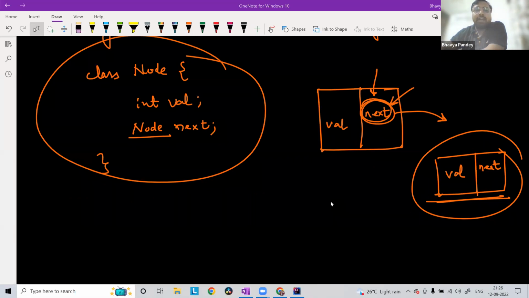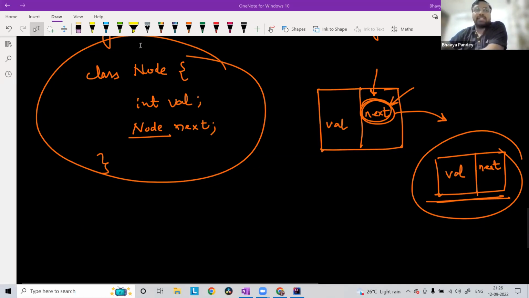Are we creating a class inside a class? No, Kumar. No, Ritik. We are just creating a class to represent a node, and I will tell you how we will create a linked list using node. If we change the class name, then do we need to change the name of the data type which stores the reference? Yes, Chirag. Yes. Because I want to store the reference of a node type variable, of the node's object.